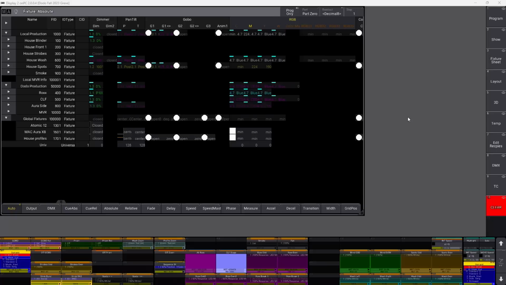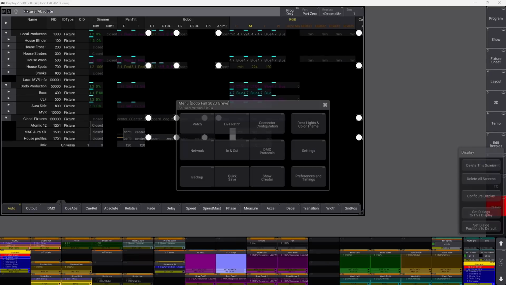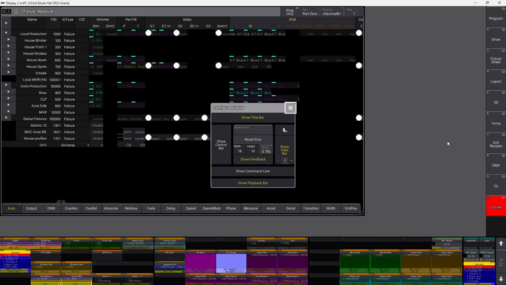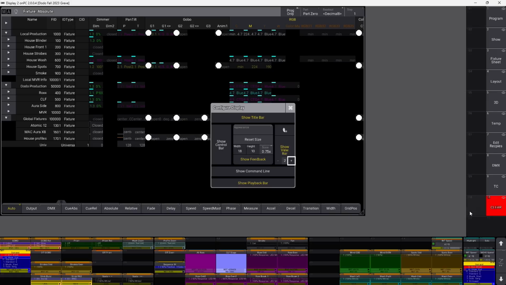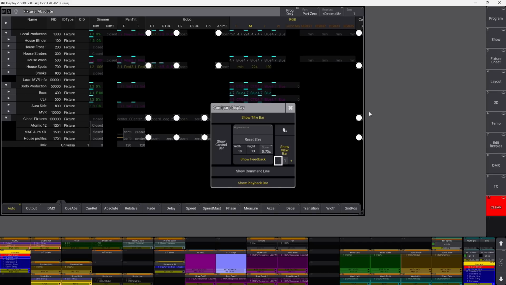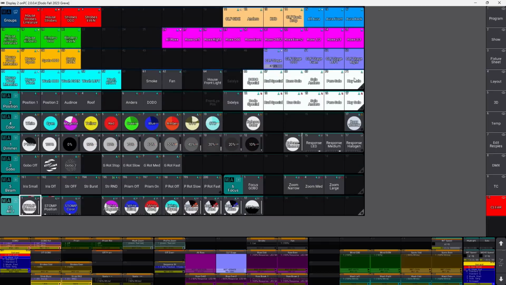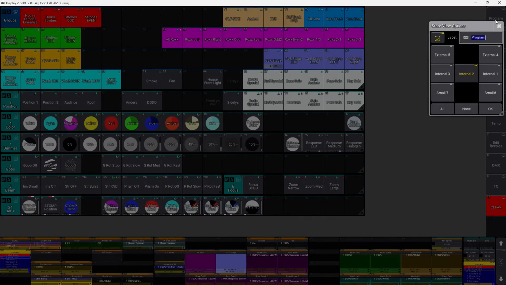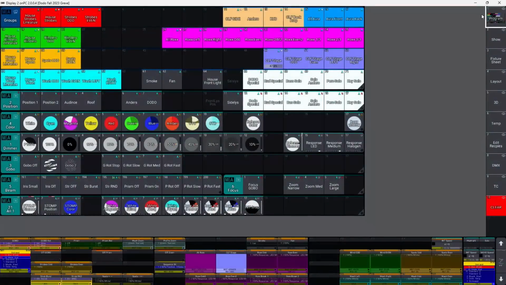So if we move to screen number 2 and we go into our settings here, we have the same configure display here, and I can expand the view bar as well if I want to. Let's just say we have a new addition here. We have our programmer, and if we want to store this view, a new cool feature has popped up in GrandMA3 2.0. This little icon up here, if you tick that one, you will actually store a thumbnail into your view. So if I say OK to this one, it grabs a screenshot and it stores it into the view.